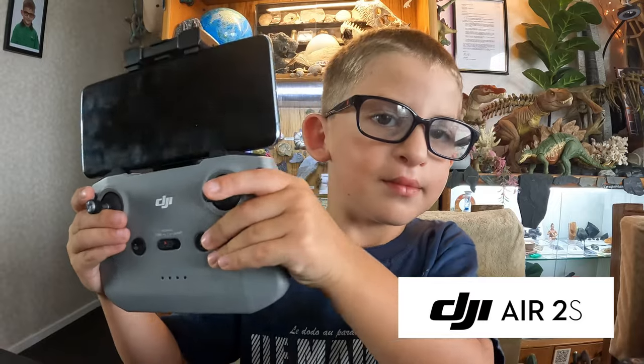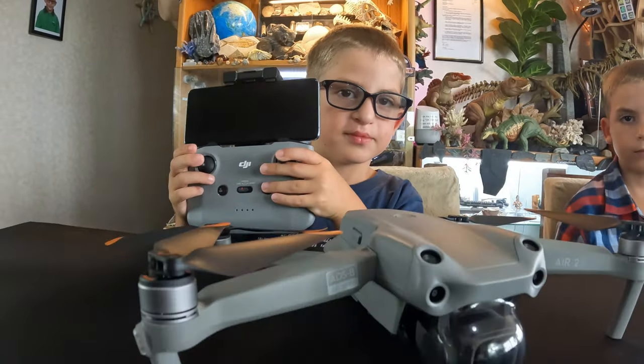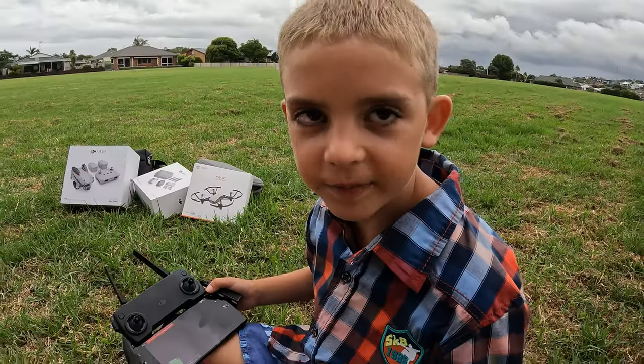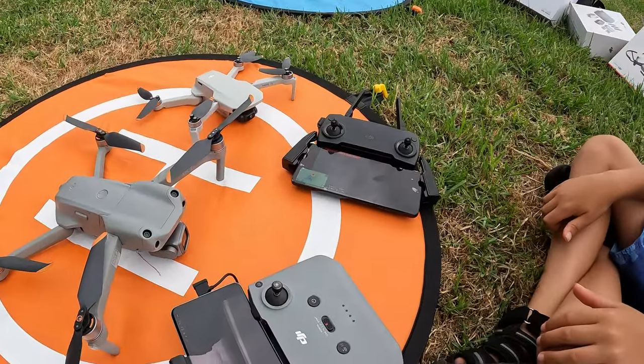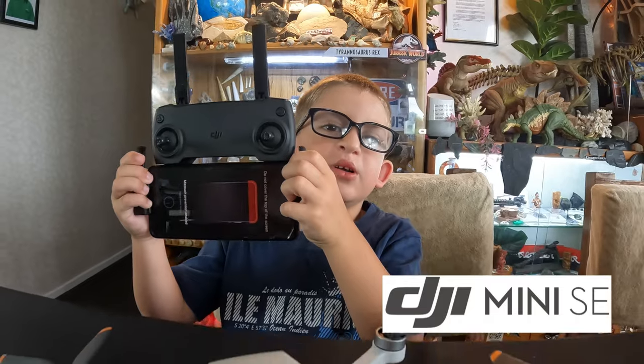Let me show you the remote. So you use a phone to fly it. This is what the two remotes look like. Let me show you the remote. You use a phone to fly.